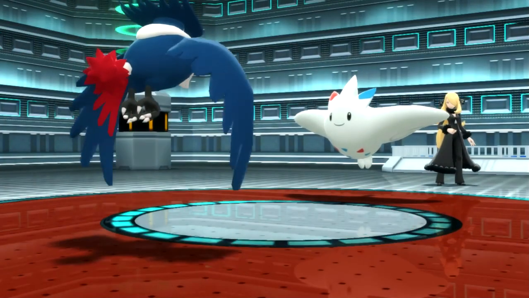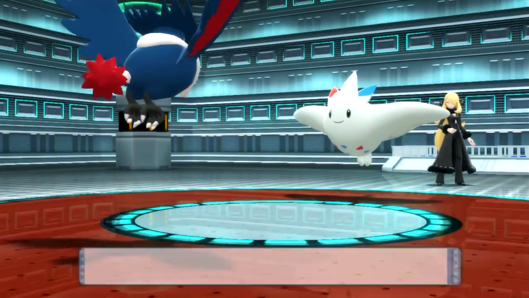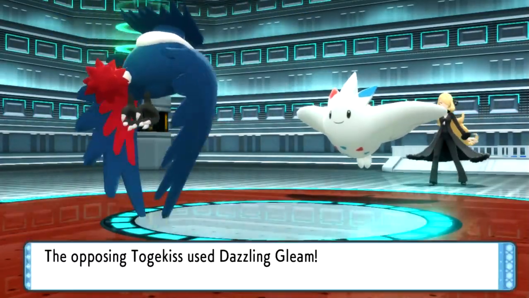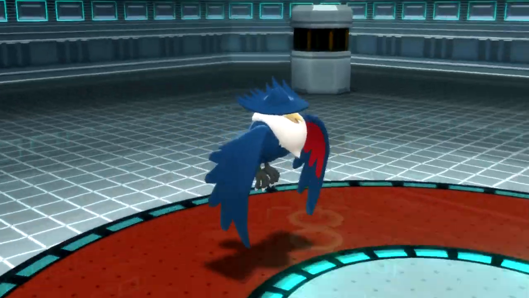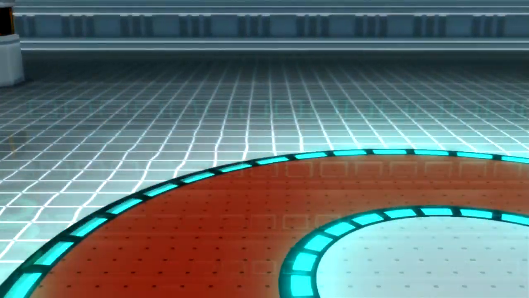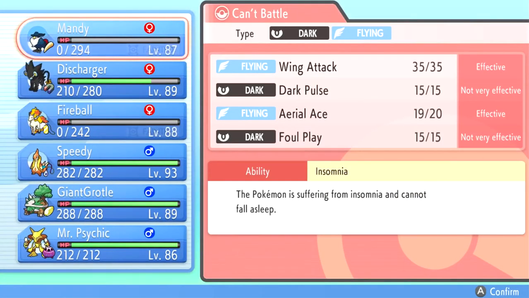GiantGrotle. It doesn't give a super effective, which kind of stinks, honestly. But we can get through it, we can get through it. Awesome, awesome. Okay, then, you made you take one for the team.